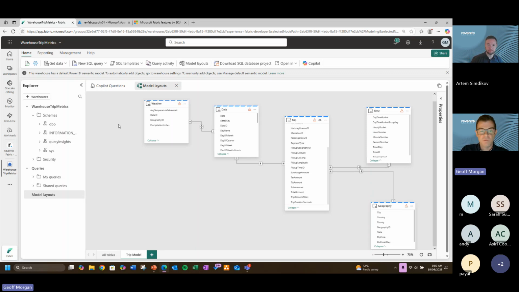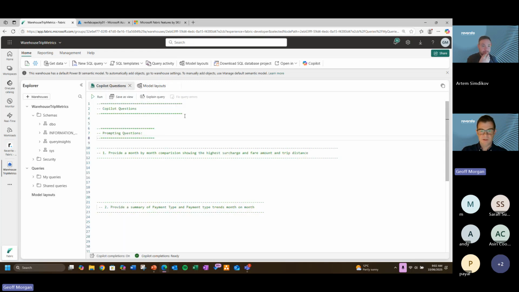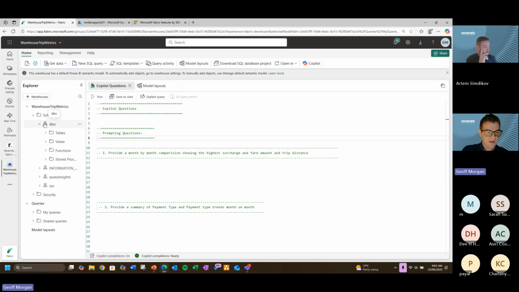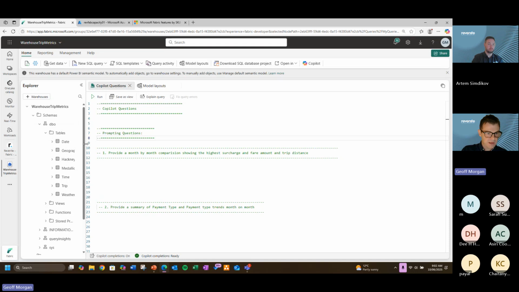So whilst we've got that, what I wanted to showcase here was the ability to use Copilot's natural query language and see what it gives us. So the great thing about having this capability is you could be a data analyst, you could be new to this data set and all these tables and not know much about it.